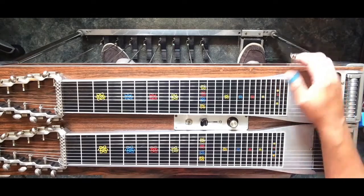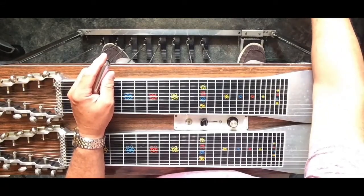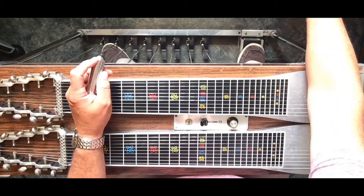All right, so having said that, I'm going to try my hand at playing this one. I'm going to give this a shot here on video and see if I can play it for you with my backup track, and let's see if I can do it without screwing it up too badly.